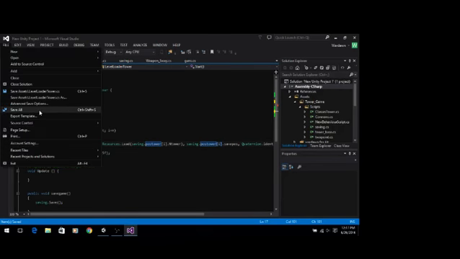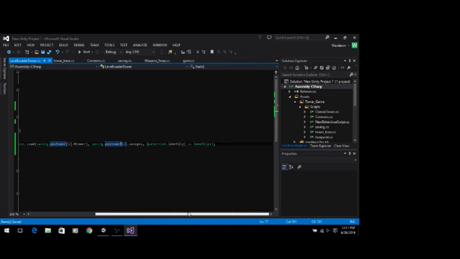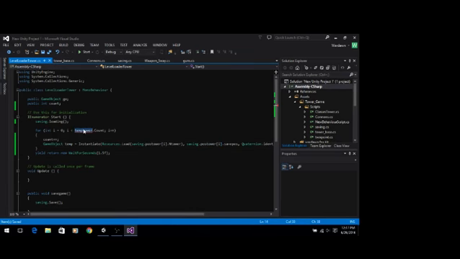Alright. So that solution stunk and didn't work. Saving dot.